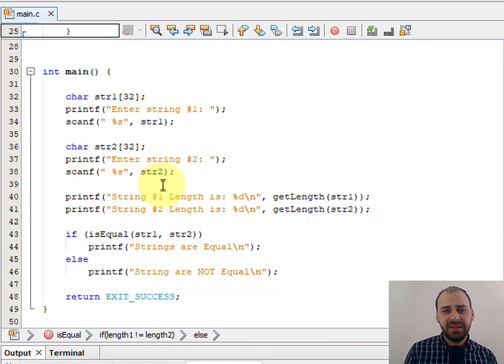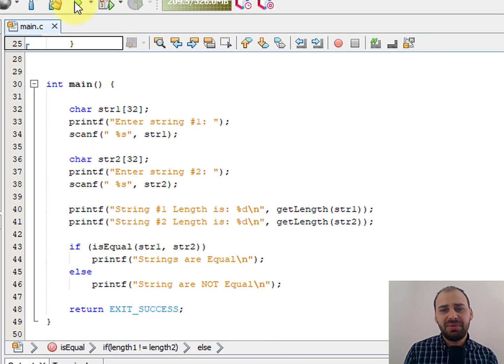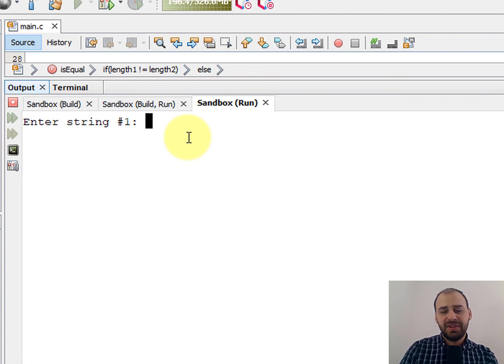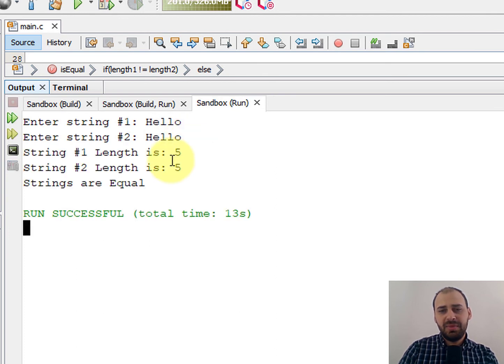Now let's look at the main function. What it's doing is driving and testing those functions to make sure they work correctly. If I run this program, that's probably the best way to see what main is doing. Main here is just entering two strings. For example, let's do two strings that are equal. It says both strings have length 5, and that they're equal.